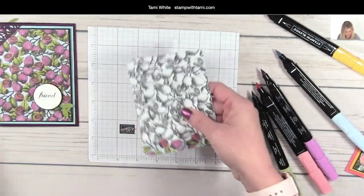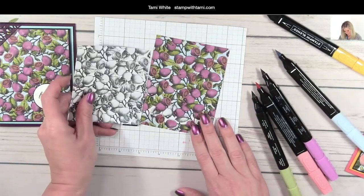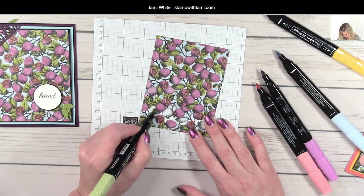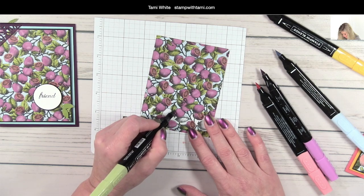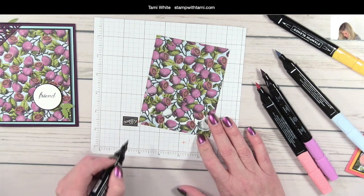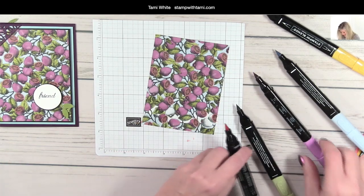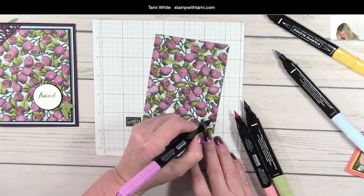And through the magic of video, ta-da! We go from this to this in minutes. Just color the rest of that up and get it ready. But you could layer this, you could use it in smaller pieces if you wanted to, layering it on a project, a card, a box, whatever you happen to be creating. You can go so many different ways with this. I just thought it was so beautiful. I didn't want to hide it. I just wanted to put it front and center on the card.